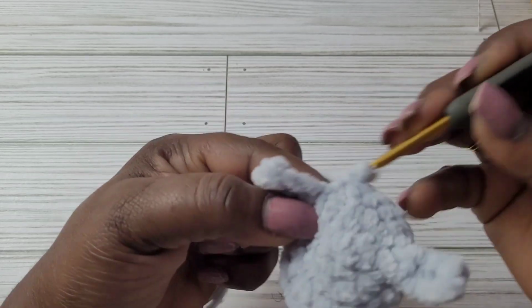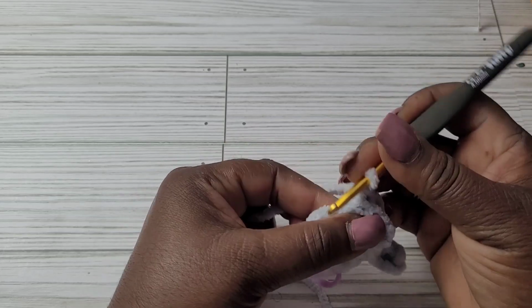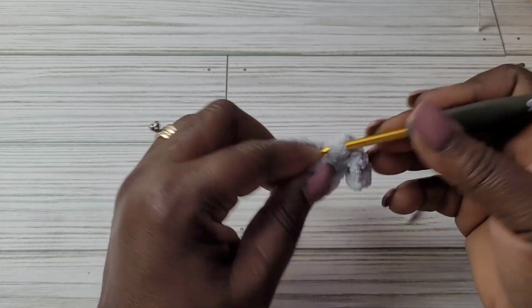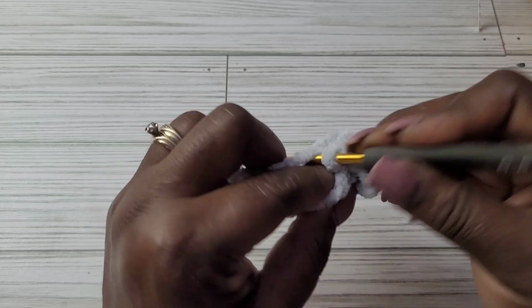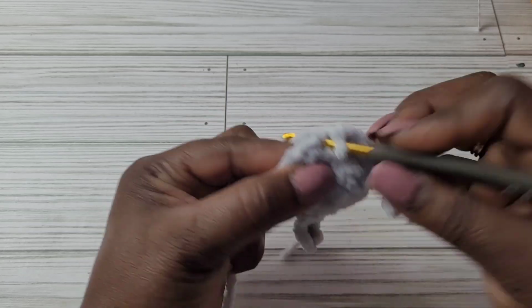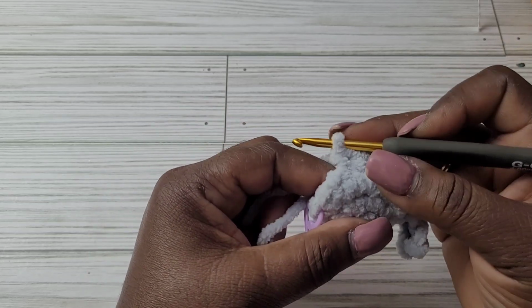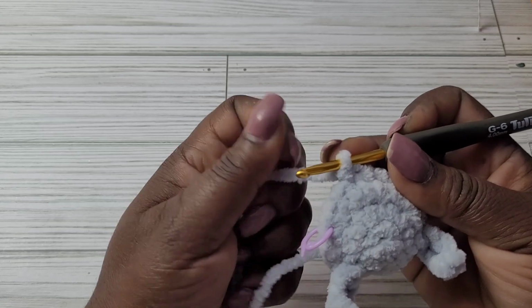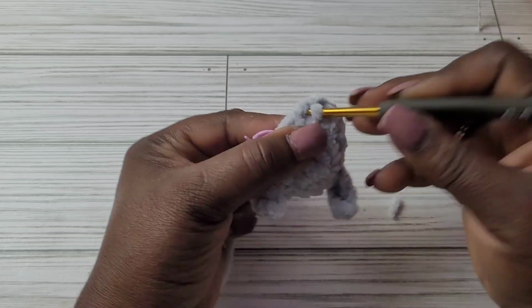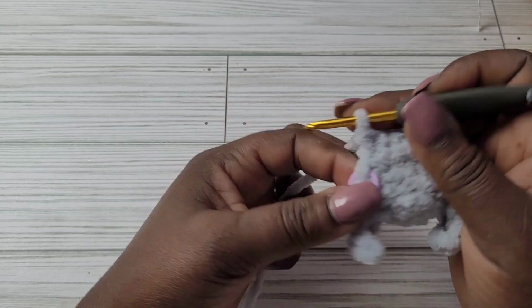Push the foot forward, and go right at the side of the foot. 8, 9, 10, 11, 12, 13, 14, 15, 16, 17, 18.